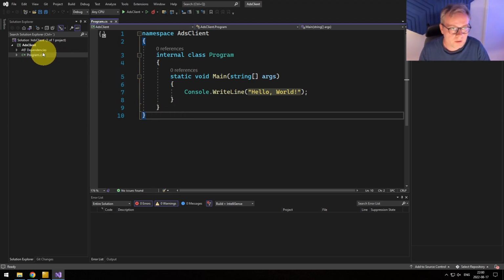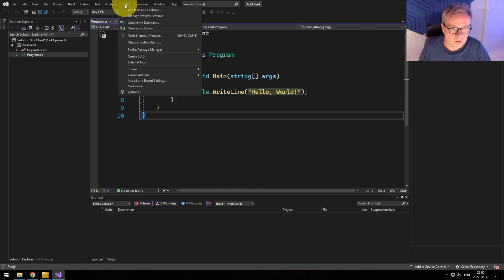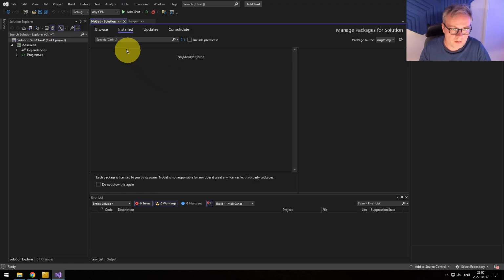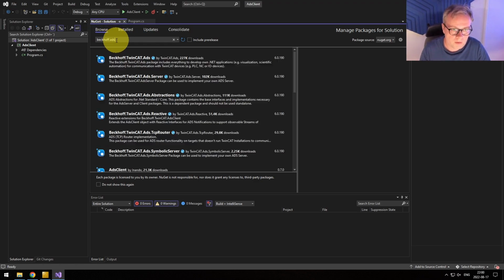So first of all, let's add the reference. For this we use NuGet. NuGet is a package management system for mostly the .NET environment, and Beckhoff have prepared NuGet packages to use for ADS. So you go here, then you browse and you search for beckhoff.ads.